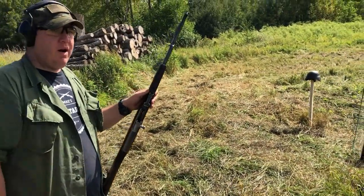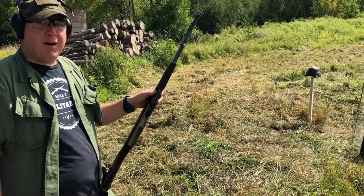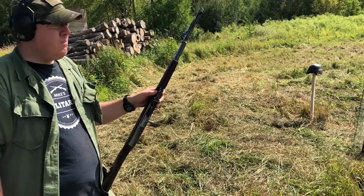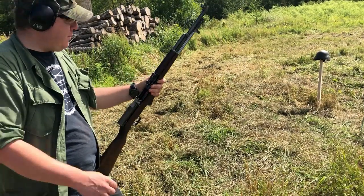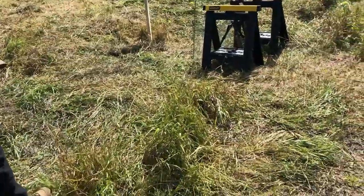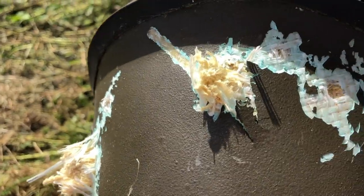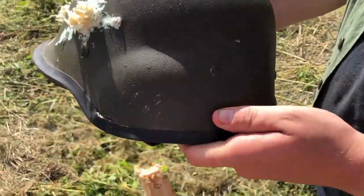Here's the logic why we're not going to take this out to 100 yards: it did not stop at 7.62x25 Tokarev, which means it's not going to defeat a rifle round at 100 yards — we can safely ascertain that. Pistol rounds were okay, but we're just going to keep this a fun thing and see what the rounds actually do to the helmet at really close distances. We've got the SKS in 7.62x39mm. Yep, straight through — through the back, out the front. That's insane.